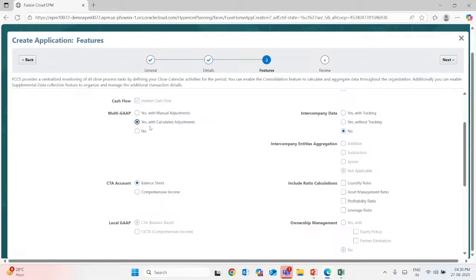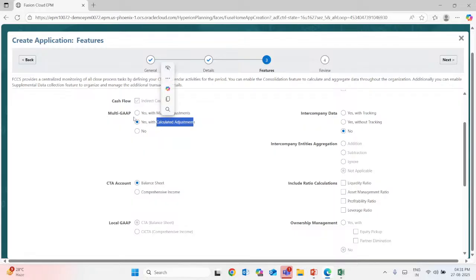So multi-GAAP is equal to IFRS plus local GAAP. Okay, this is manual. So in calculated, we will have IFRS is equal to multi-GAAP minus local GAAP. That would be the calculated adjustment.